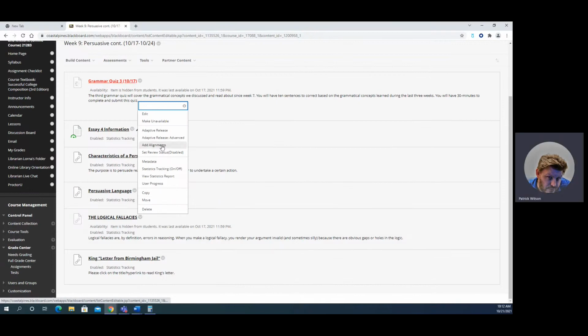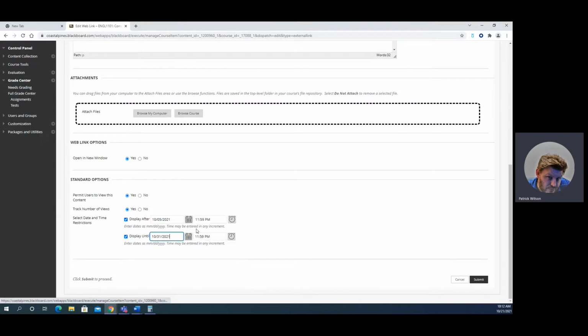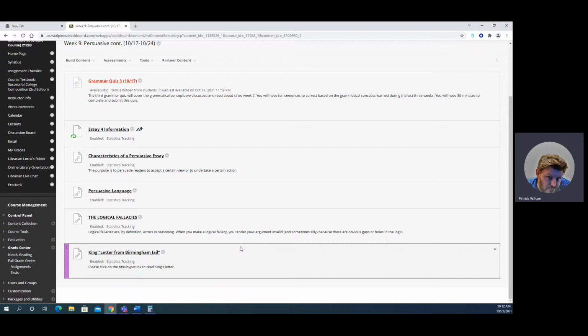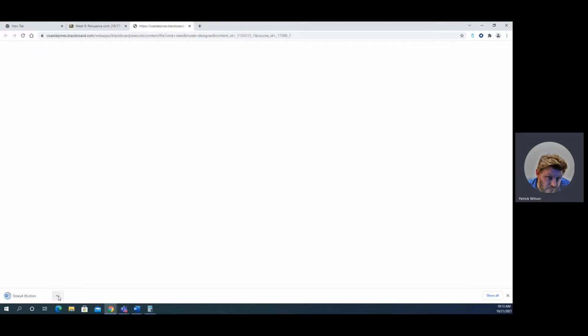So I try to move any of the important stuff that needs to be carried over into the next week's folder, but really it's probably best if you can download it and save it to your desktop or a zip file or something so you can retrieve it really easily. If you look, the essay 4 information, we talked a little bit about that, I think, last week. But basically what you're trying to do in this particular paper, and I'll go ahead and pull it up, I guess, just to rehash.